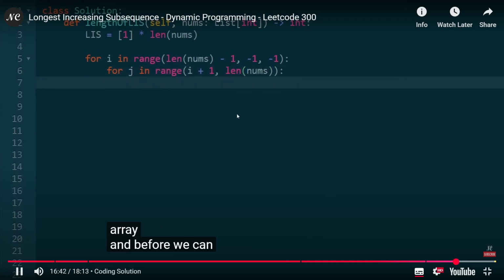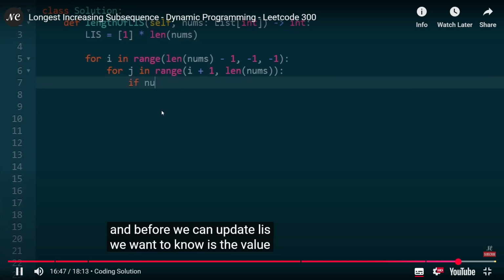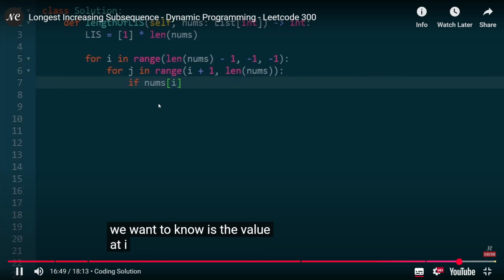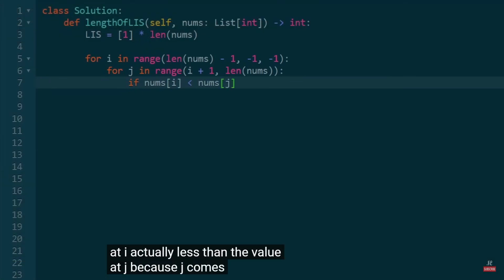Before we can update LIS, we want to know, is the value at i actually less than the value at j, because j comes after it.